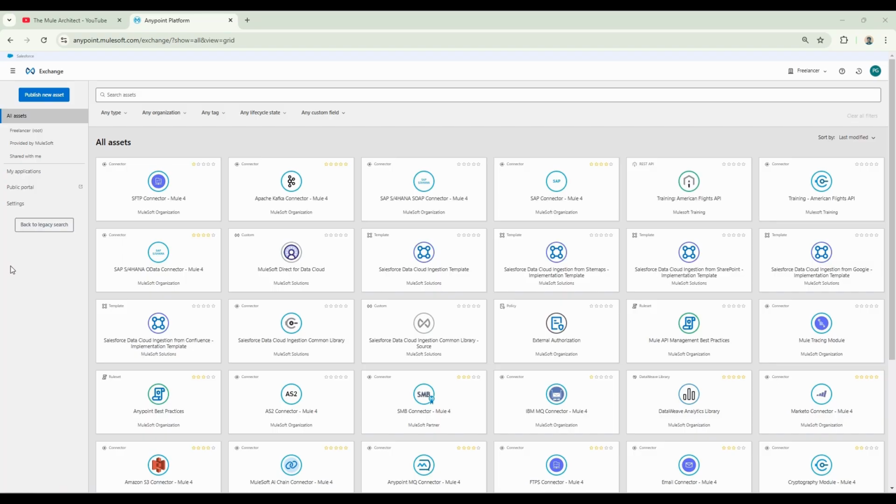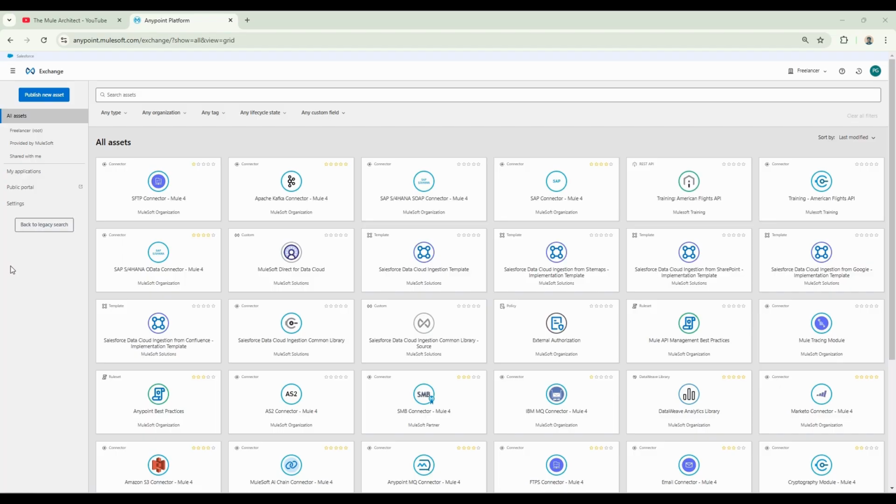So in today's session, we will check out the existing DataWeave libraries, whatever we have in Anypoint Exchange, and we'll see what all libraries we have, how to access those, and how to use those, right? So all those kinds of things we'll see in this session, okay? And in the next session, we'll see how to develop libraries and how to publish or deploy that in Anypoint Exchange, okay?